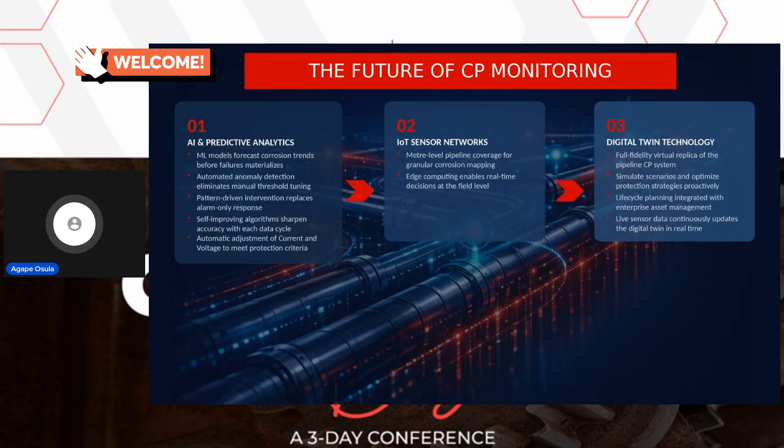Right. So the future of CP monitoring, for me, what I see is predictive analysis. Currently, we have machine learning models which can determine the corrosion rate from potential measurements. Okay, what do I mean? We know that corrosion is an electrochemical process, and we can calibrate what the corrosion rate will be depending on the potentials we are measuring. This is general data we are already aware of.